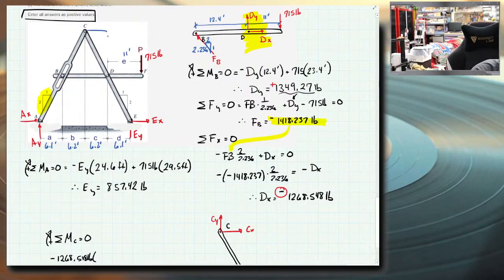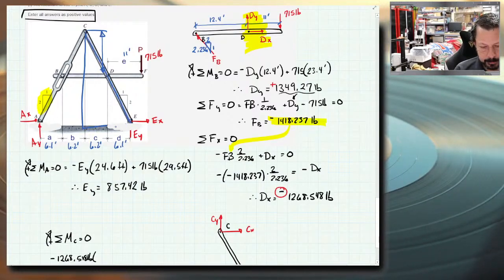It's this distance here. And I don't have that distance, at least not labeled directly. I've got triangles I can work on though. So I've got all of this as a triangle, and I have its rise and run, so I have its slope, and I have the base of it. So I can figure out by similar triangles the height of that similar triangle in there. So, oh, I don't have the height at all of it though, do I? Okay, so we've got to do something different.